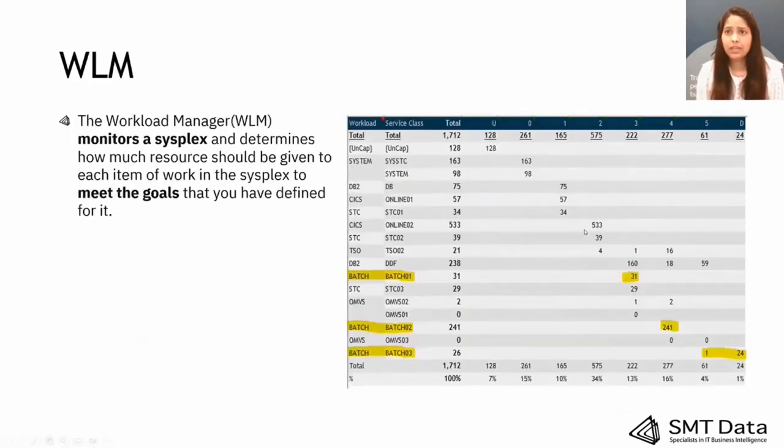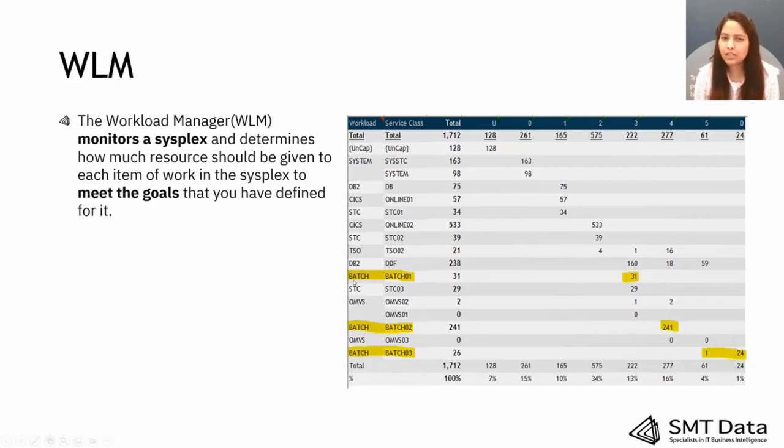In the next slide, it's about the WLM. Here also I put some table data, as workload, service class and different WLM importance. This is two-dimensional table data, based on the workload, service class and the WLM importance. Here I'm going to explain how WLM importance works and what we have to think about.